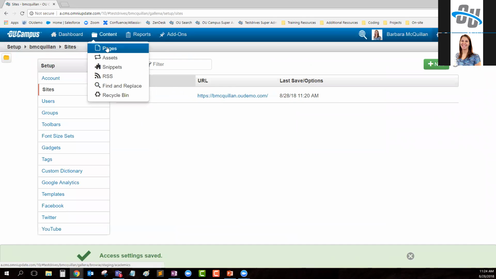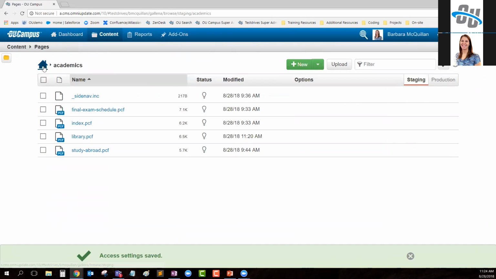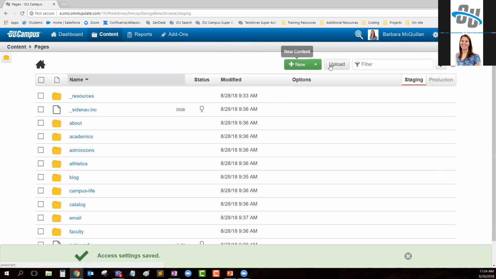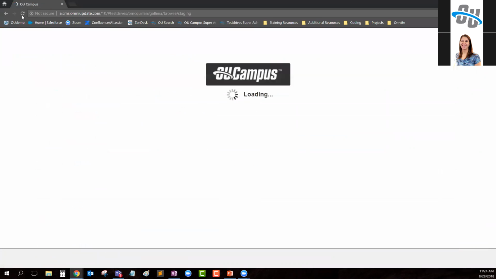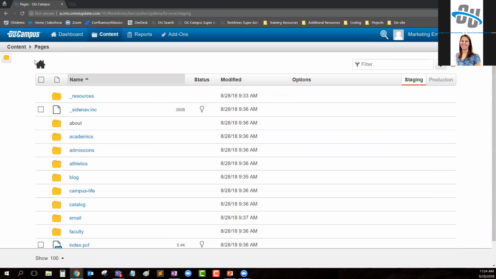So as my level 10, going to content pages, to the root of the site, I do still have those buttons. But checking the world as my marketing person, quick refresh. Notice at the root of the site, those buttons no longer exist. So it's a nice way for me to be able to keep the root of my site nice and clean, and I don't need to worry about people coming in and out.